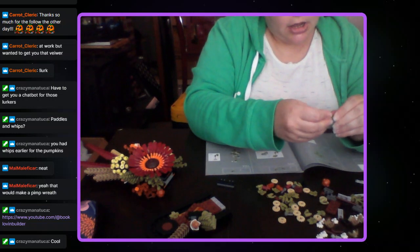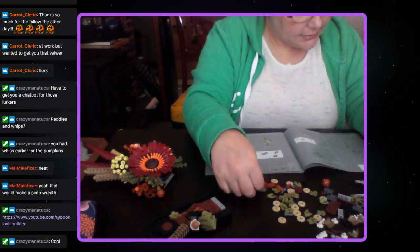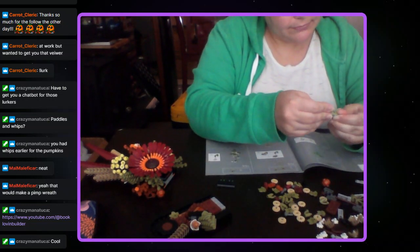Ooh, lunch. I have dinner in the crock pot, and it is smelling so good right now.